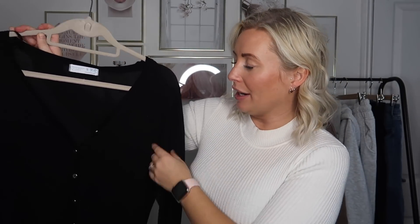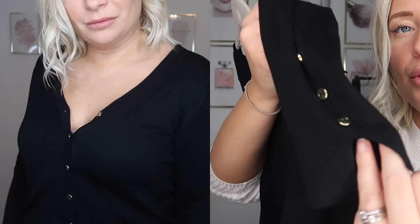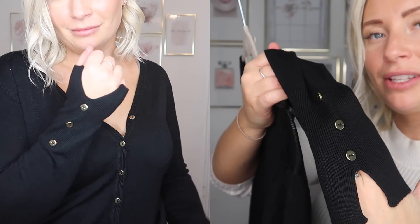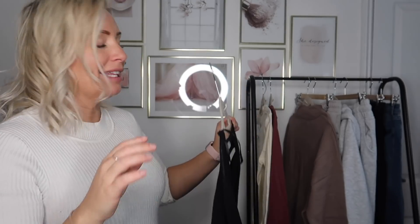Next I picked up this cardigan — not something I'd normally go for, but I saw it and the price and thought it was really good to have. It's a plain thin black cardigan with gold button detail, long sleeves, and a beautiful slit sleeve with buttons on. It's so soft, and I love that it's a V-neck — you could wear it on its own with jeans for a smart casual occasion, or with high-waisted wide-leg trousers. It was just £5.50. I think they had grey and other colours too.